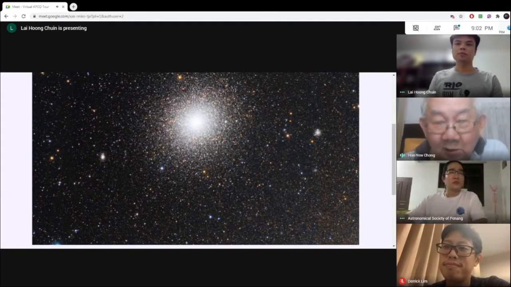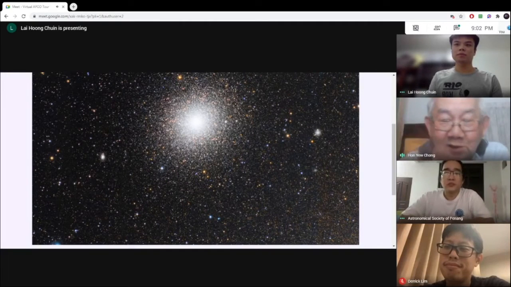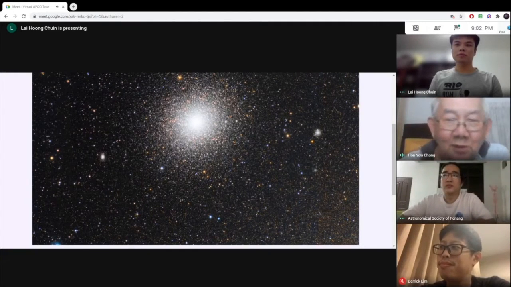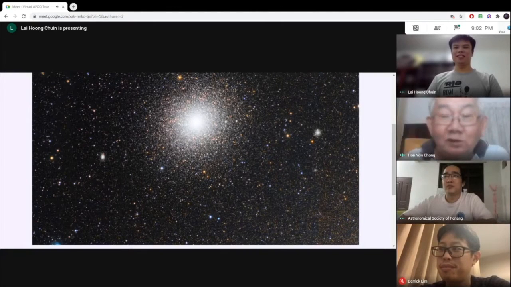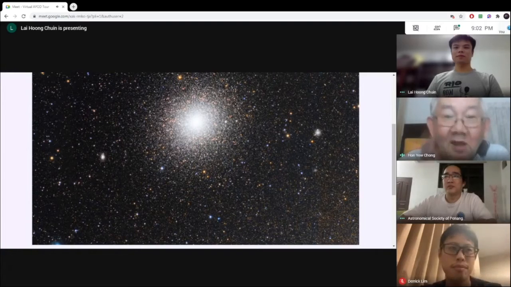Sometimes when we go stargazing in USM, I tell my students, universe, where are you? Universe, where are you? I look at the sky. My students say, no, we are in the universe, you're saying Earth. I said, no, we are now standing on the Earth. You look at the stars, it's only 5% of the known universe. The other 95%, people still don't know.